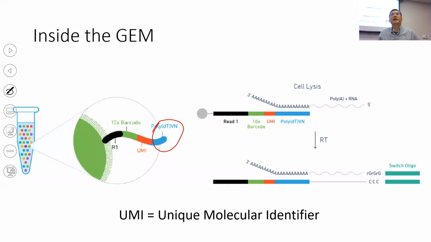But in real applications, we see long non-coding RNA, even though we don't think they have a poly-A tail, also get enough reads. For example, there's one long non-coding RNA called MALAT1, and it takes a lot of the reads to get its expression level. It's because it's so abundant, and the 10x Genomics people really want to get rid of those non-specific bindings.